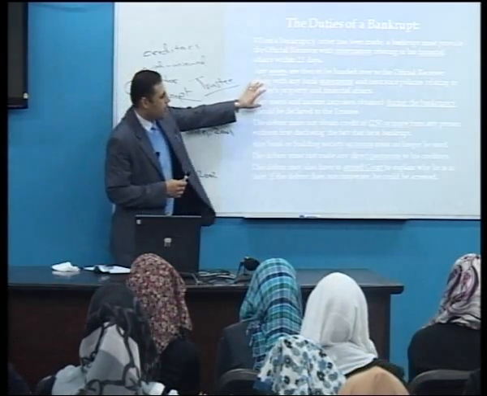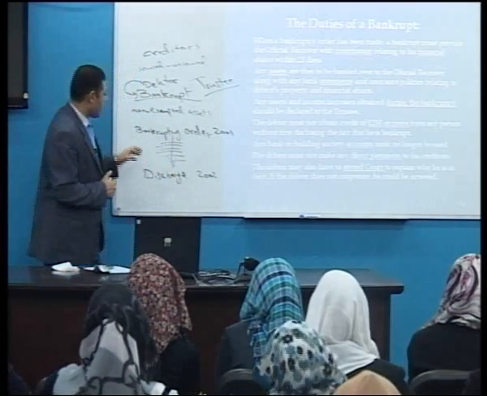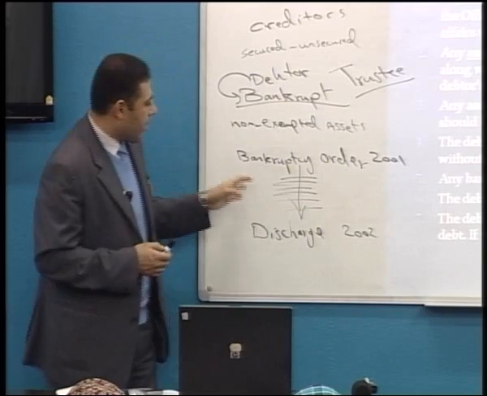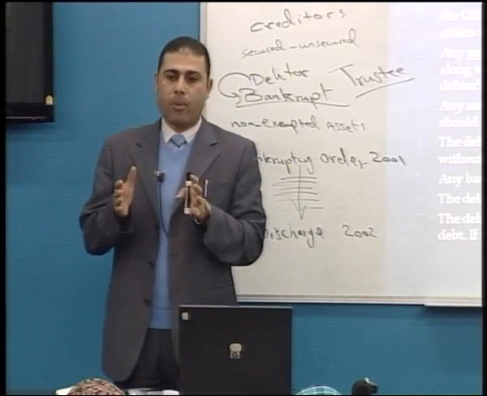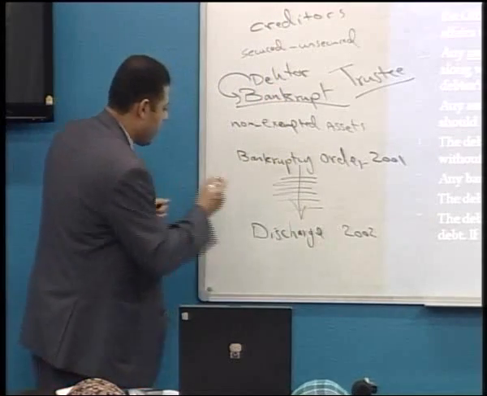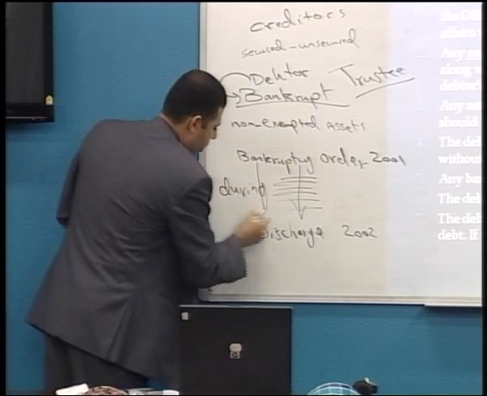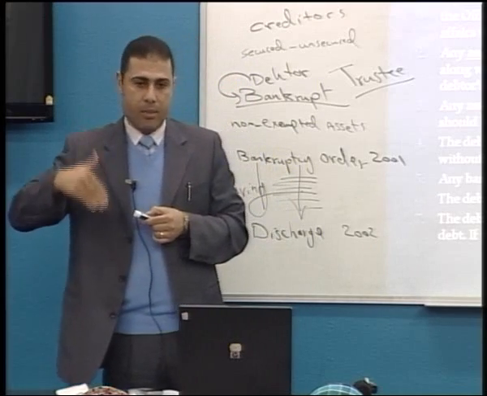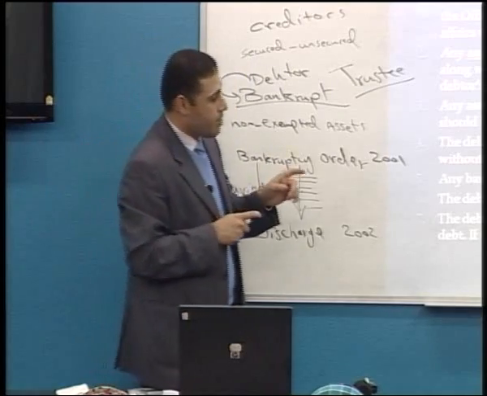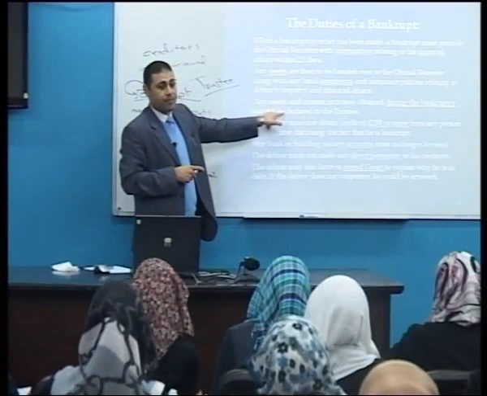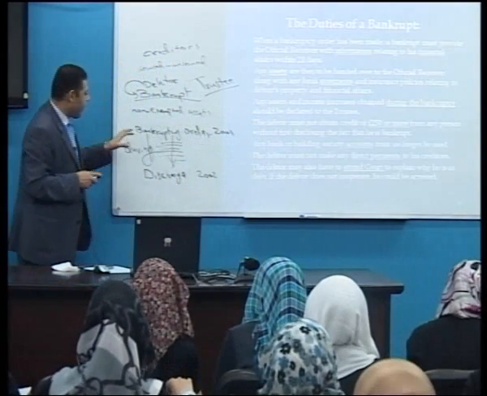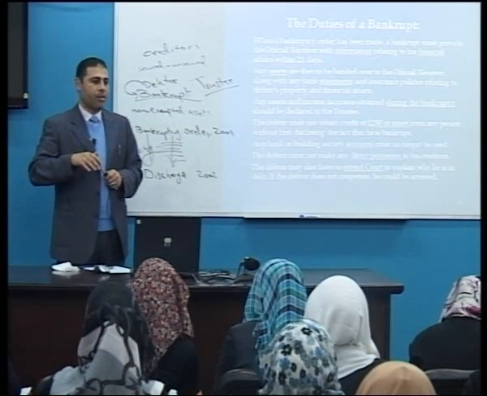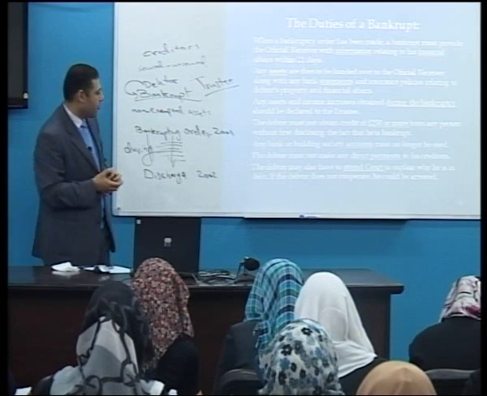Now, once this has happened and we have made a decision, the bankruptcy order, even later on, during bankruptcy, before the bankrupt has a discharge, from the time we make the bankruptcy order until the time we have a discharge, this is still a process of bankruptcy. Any extra money you make as a bankrupt should be declared to the trustee. It means the bankrupt will be under surveillance, under inspection all the time. Any extra money you make, you have to hand it over to the trustee.